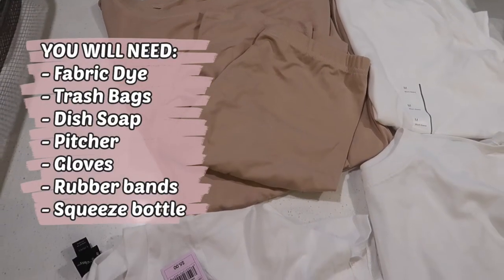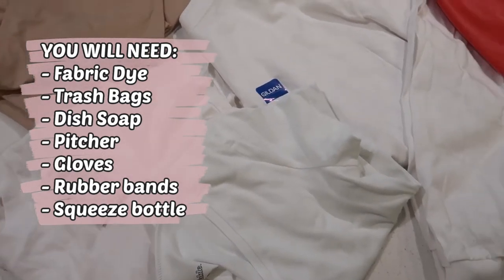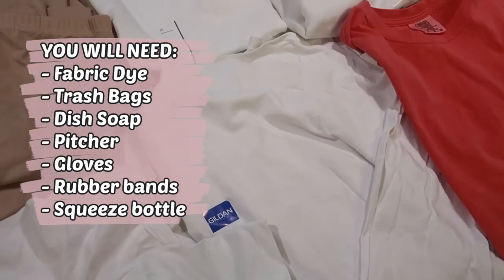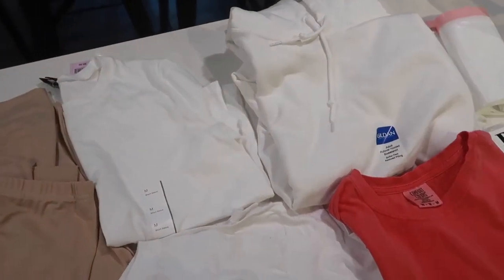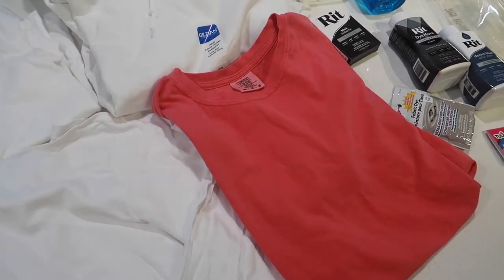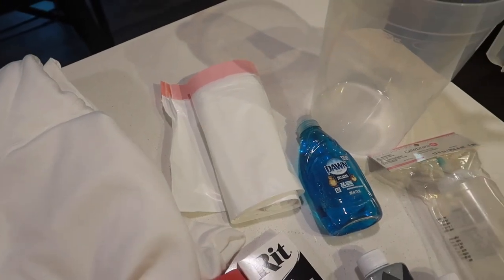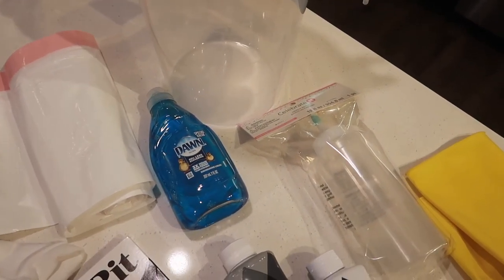So you will need, obviously, the clothes that you want to tie-dye. I got that nude set from Amazon. I think I already mentioned that. I got the 3 white crop tops from Target, and the long sleeve, the pink, and the white hoodie from Hobby Lobby. And then you're gonna need some trash bags just to lay out on the ground or put your clothes into afterwards. A pitcher for mixing up the dye.